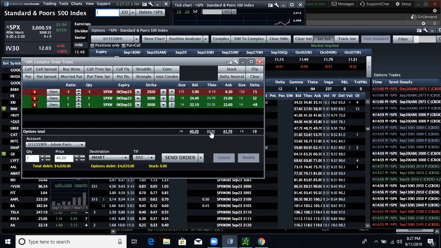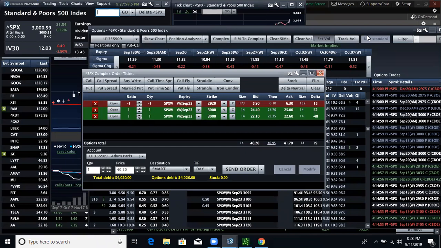Now, what is the positive of this? Well, you can see I do create a much longer delta. The nice thing is if we move higher, I don't have much of an issue because I'm long delta. If we move lower, I want you to look at the Greeks here, guys. And I'll pull this up in Thinkorswim in a minute.